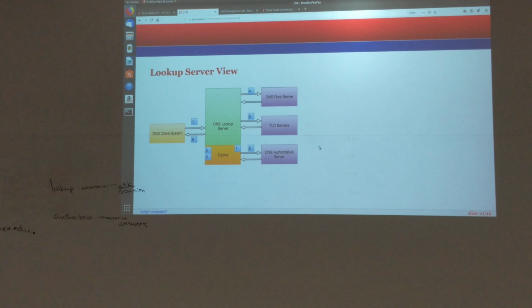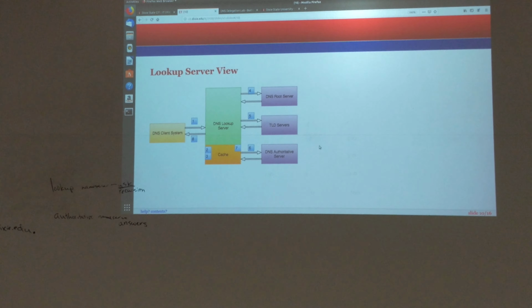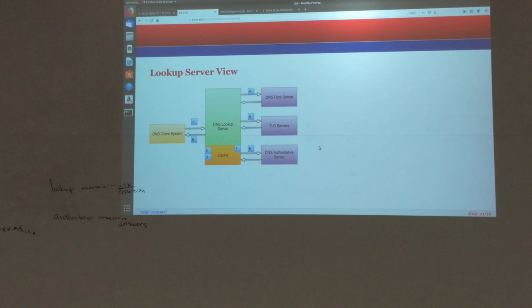So we had to tell this guy, go over to 144.38.192.2 or .3 when you do your lookups. And then this guy will go do that whole recursive process for us. So right now, in this particular case, these guys are functioning as lookup name servers for your clients.